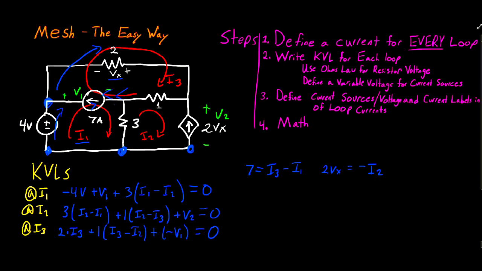The only remaining item is to define the voltage label Vx in terms of the loop current. We can relate Vx through Ohm's Law using I3 and the 2-ohm resistor. The tricky part is that polarity matters greatly — in a resistor, current flows from the positive side to the negative side. Since I3 is moving from the negative to the positive terminal of Vx, we must write Vx = negative 2 × I3. That negative sign is extremely important.